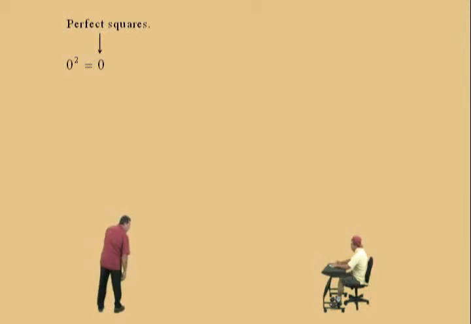Now, watch this one, Charlie. 1 is a perfect square, because 1 squared is 1. Therefore, the square root of 1 will be 1, right? You gotta think about that one. Now, here's this one. 4 is also a perfect square, because 2 squared is 4. Therefore, Charlie, if somebody asks you, what is the square root of 4? What's the answer? 2. 2, that's right.